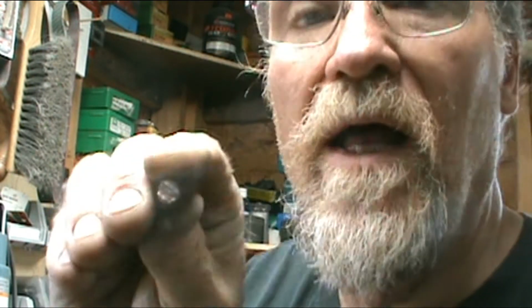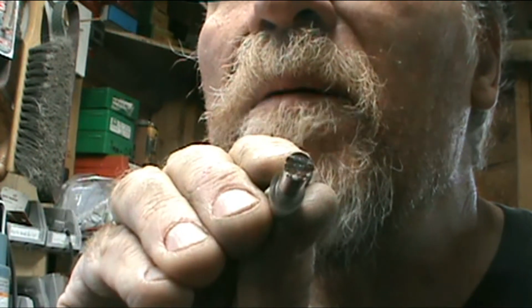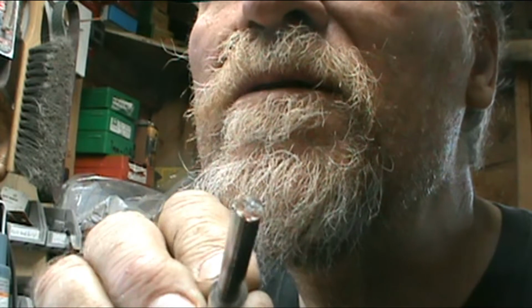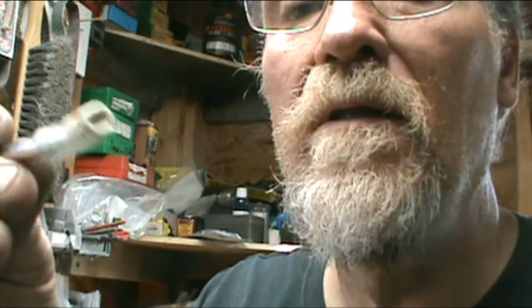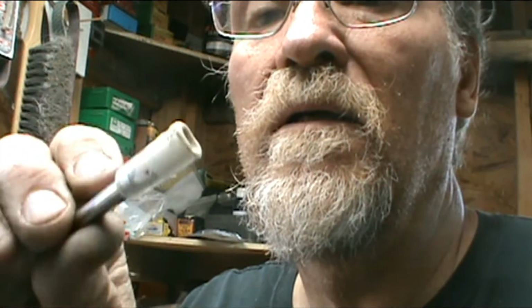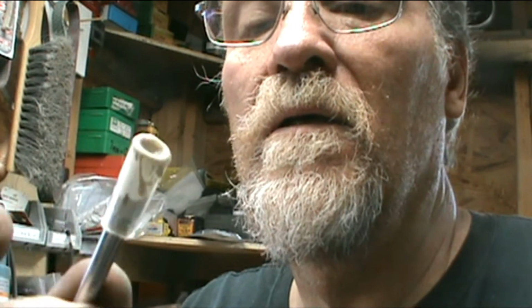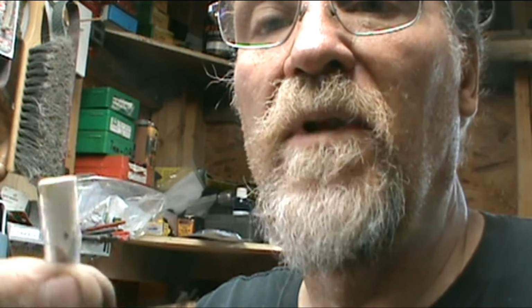Here's what I've got right here. It's got white in it. Maybe you can see it. I should have shined it up, I guess. I buffed it off on that. But anyway, this right here on it is the epoxy. I put the tube in there and pulled it up till it run up the tube like that.